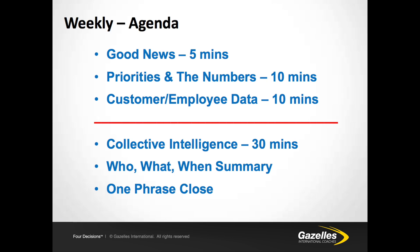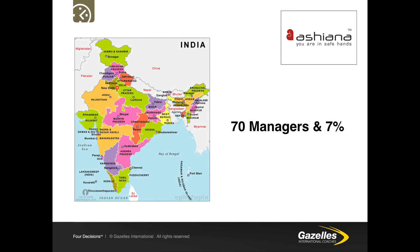For Vishal Gupta, Managing Director of Asiana Housing, he was having real problems getting all of his managers together to implement the meeting rhythm. He had 70 managers looking after 480 staff and 4,500 contractors all throughout India. The thought of bringing them all together for a daily meeting once per month was almost overwhelming. But they decided to do it — bringing all 70 managers together for a day of intensive learning and DNA transfer, committing no more than 7% of the total executive salary to the cost.